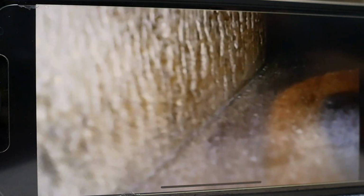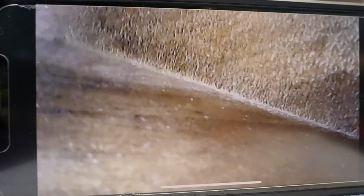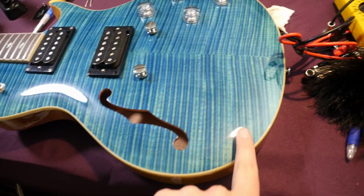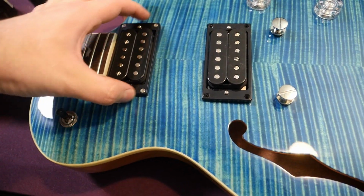Okay, so what it looks like we have here is there's a center block in it, but this is not one continuous chamber. So this is just the chamber on the F-hole side. So we'll get to look at the other side when we take that back control cavity off. So they are separated chambers. In fact, you can't actually even see the toggle switch. So that means it's likely something like this, a chamber right there. So it doesn't actually expose your pickups.